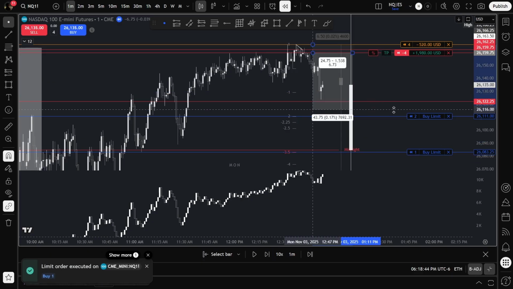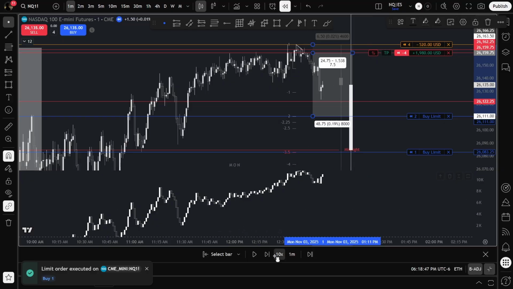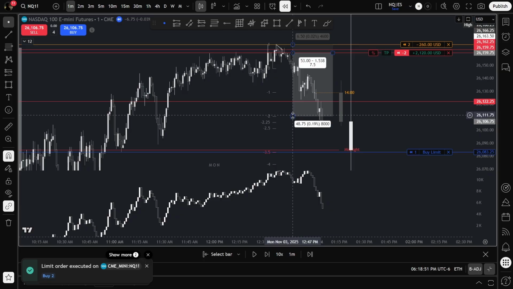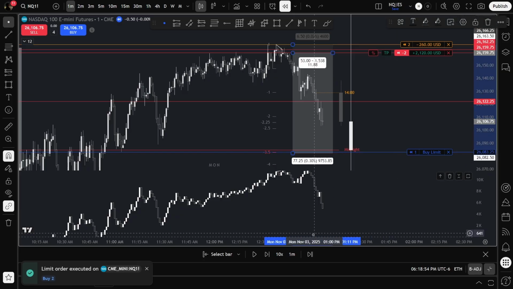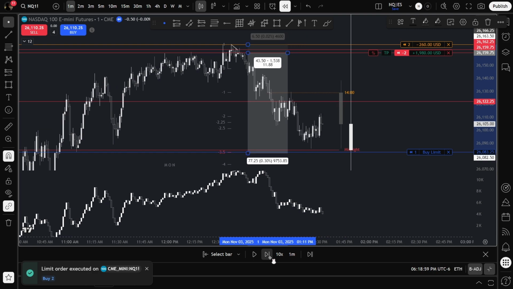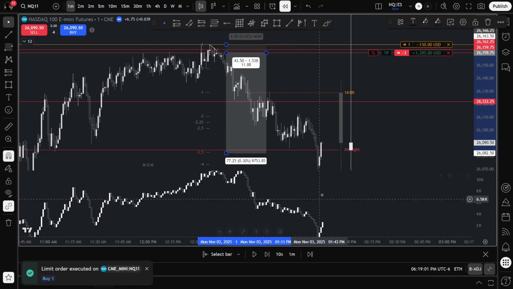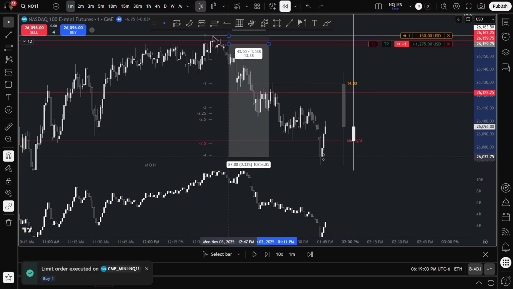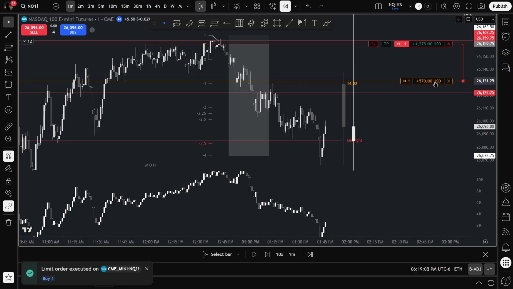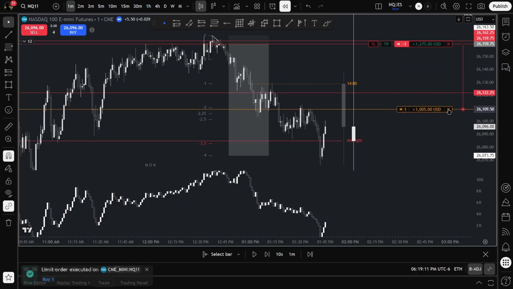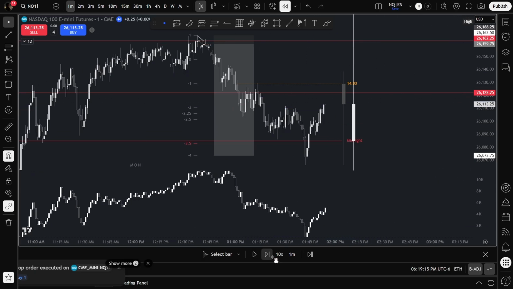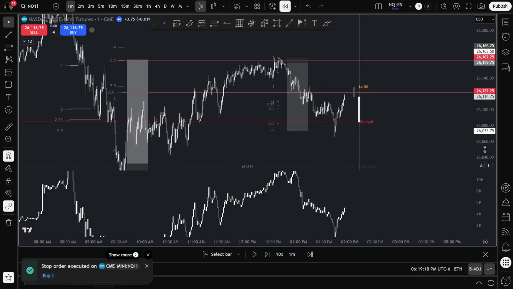So let's see how this goes. Bang, TP 1 hit. Now we have 4 runners. Boom. We're already sold off a bunch of our position. And then let's see if this 3.5 hits. Boom, 3.5 hits. Got that -4. And I would probably already have trailed my stop to break even. But I am trailing this last runner at every single swing high. And boom, stopped out. Just like that.